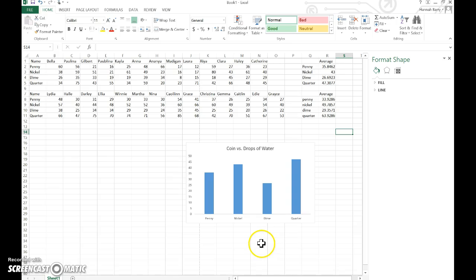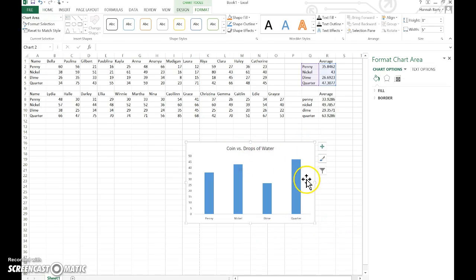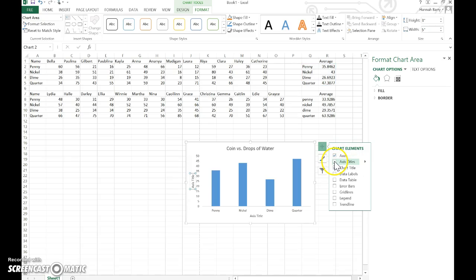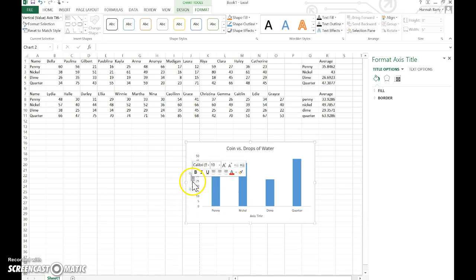Okay, so the way that you're going to add an axis label is that when you click on your graph, these nice 3 little bubbles pop up, and you want to click the Add Axis Titles. So to change the wording, we're going to call this one number of drops. And we're going to call this one type of coin.